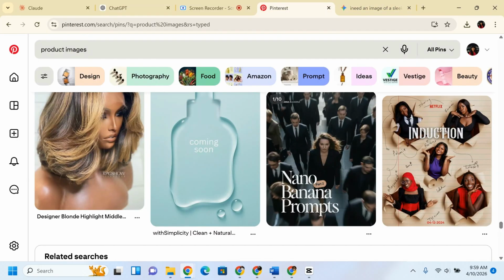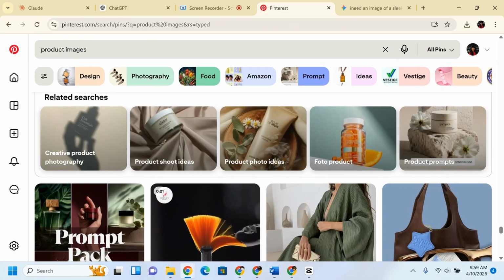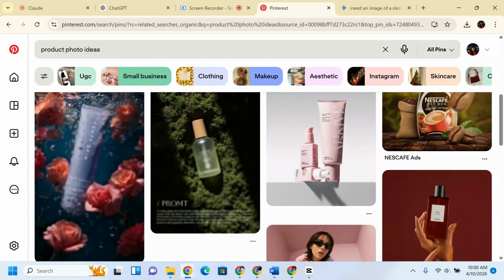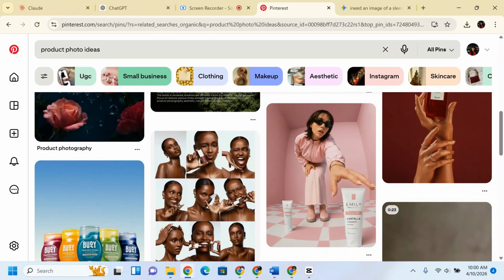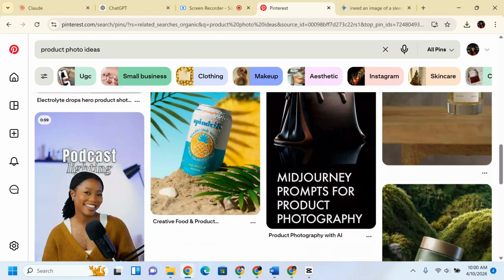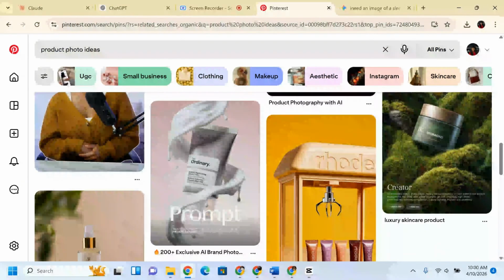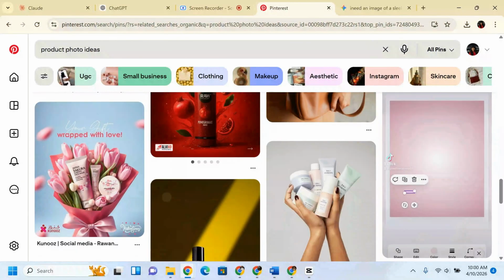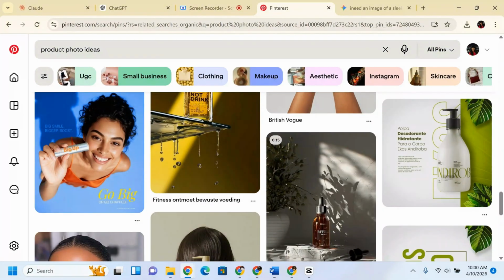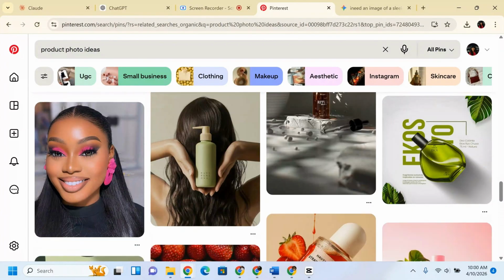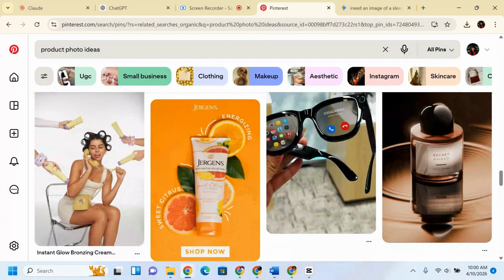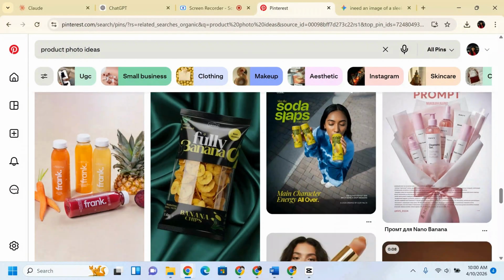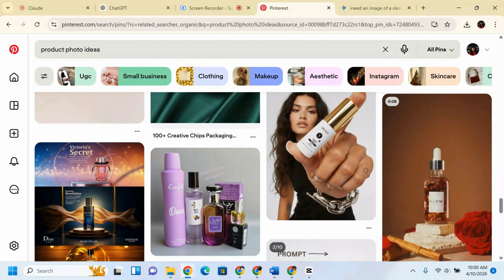But in the meantime, as I was saying, you can sell prompt packs for this. Look at this. Let's click on this product photo ideas. See how they are beautiful, right? They are all stunning. And as time goes on, when you position yourself, you can even work with agencies. It's all about the positioning. And when you need an idea for something, like I said, you can always take a photo, take it to Gemini, and ask Gemini to share the prompt that was used. So you can generate all of this using AI.